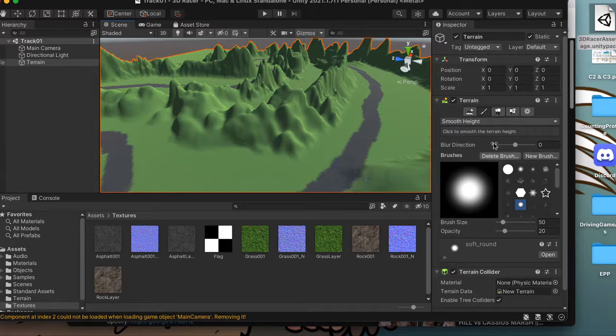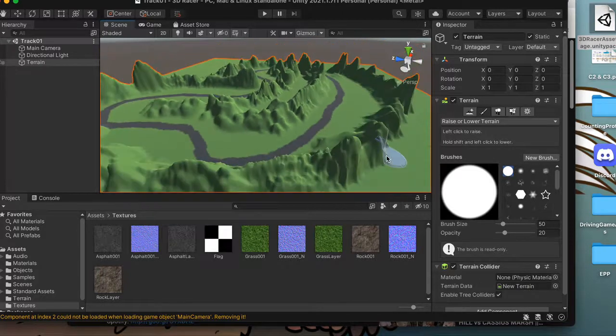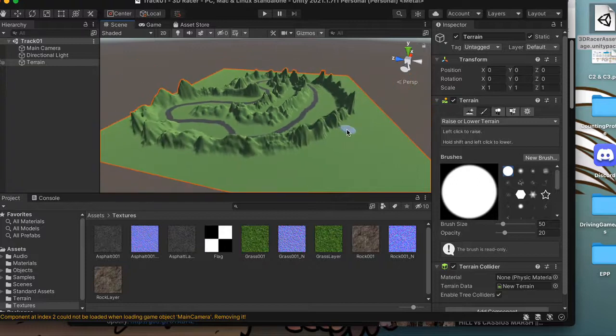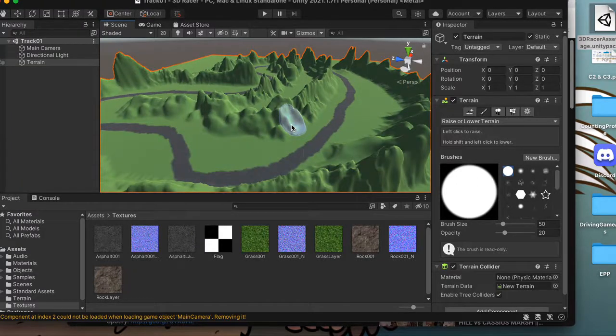Like this area here kind of encroached on that. So I might go down to raise and lower texture, take an area, and hold down shift to kind of smooth that area out some. That doesn't look great, but that'll be okay for what we're doing right now. So the last thing I want to show you for doing the terrain mapping is adding trees in.